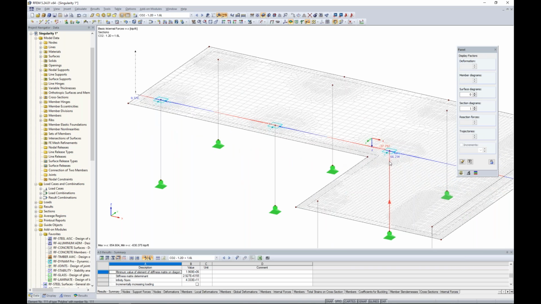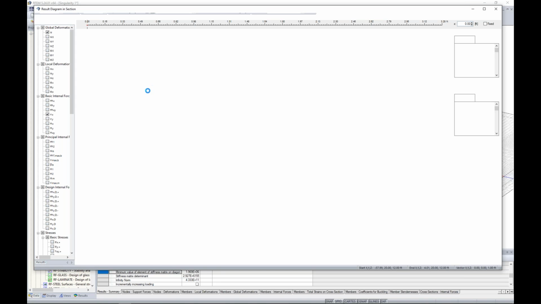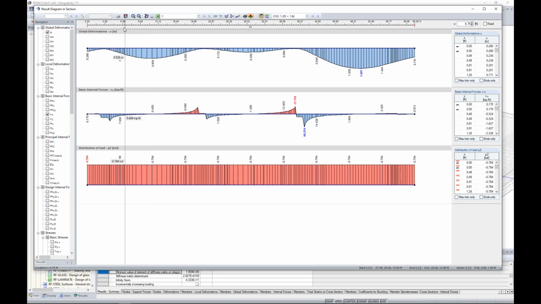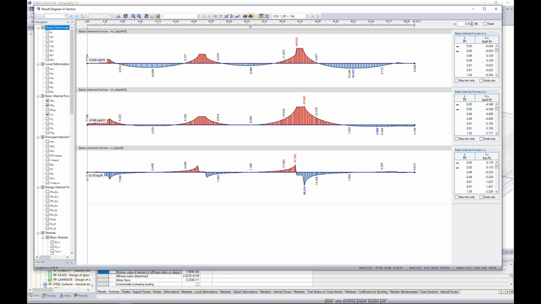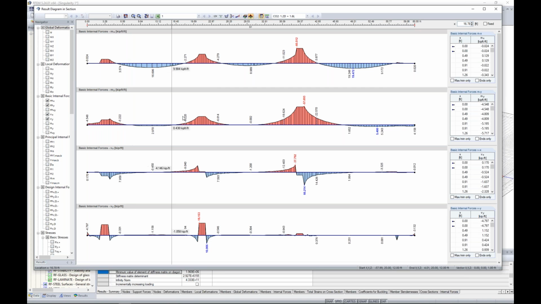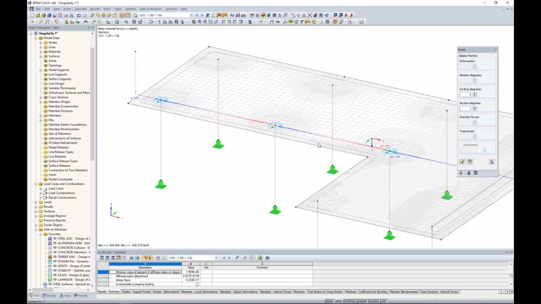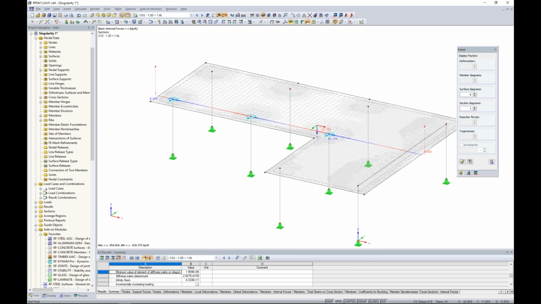Now, not entirely, because we do want to see some shear, of course, at these locations. If we right click along this section cut to view our results diagram, this is just going to give us a little bit more detail along the length here. I'm going to turn on MX, MY, VX, VY, and we can clearly see where that average region was applied. You can see it's flattened out here along these internal force diagrams. So average regions can definitely be helpful in overcoming these singularities. They can also be applied in the design add-on modules such as RF concrete surfaces, where we design the reinforcement for this element here.